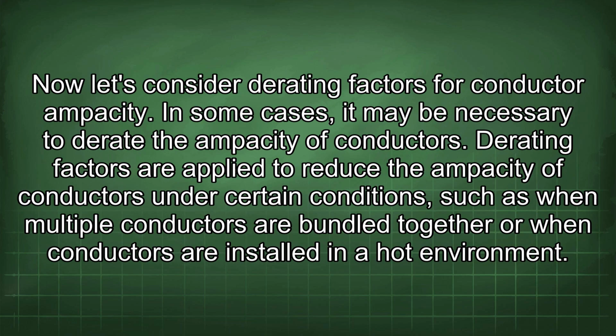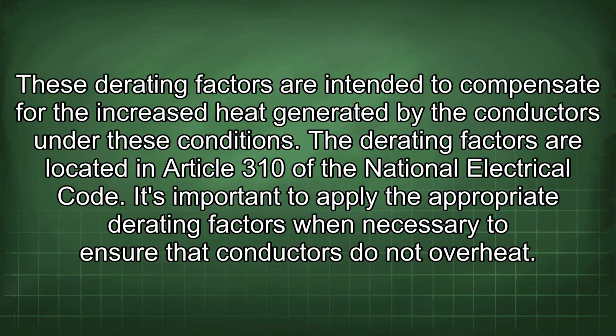Now let's consider derating factors for conductor ampacity. In some cases, it may be necessary to derate the ampacity of conductors. Derating factors are applied to reduce the ampacity of conductors under certain conditions, such as when multiple conductors are bundled together or when conductors are installed in a hot environment. These derating factors are intended to compensate for the increased heat generated by the conductors under these conditions. The derating factors are located in Article 310 of the National Electrical Code. It's important to apply the appropriate derating factors when necessary to ensure that conductors do not overheat.